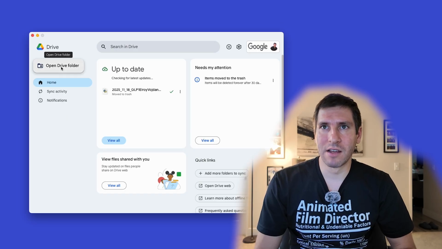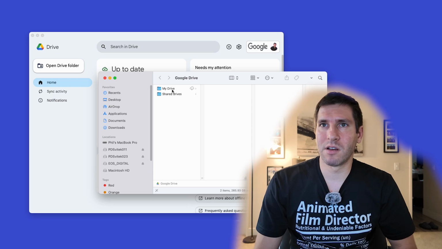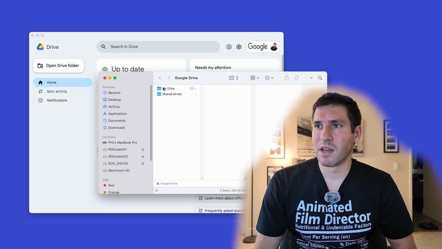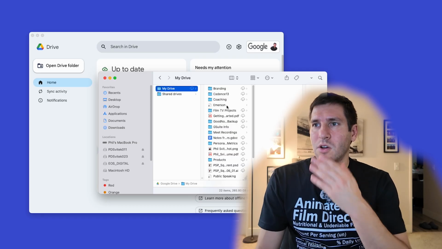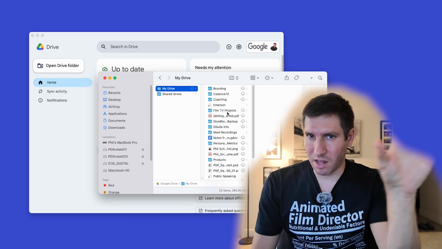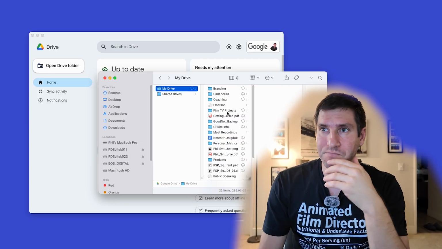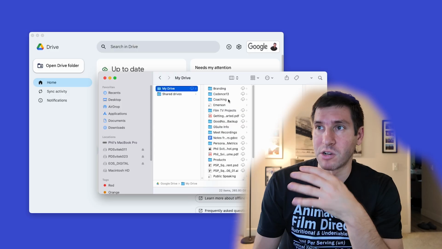Then I opened the Google Drive folders and saw everything that was there. You can download what you need, and it'll still remain on Google Drive, but it'll download those files onto your hard drive.